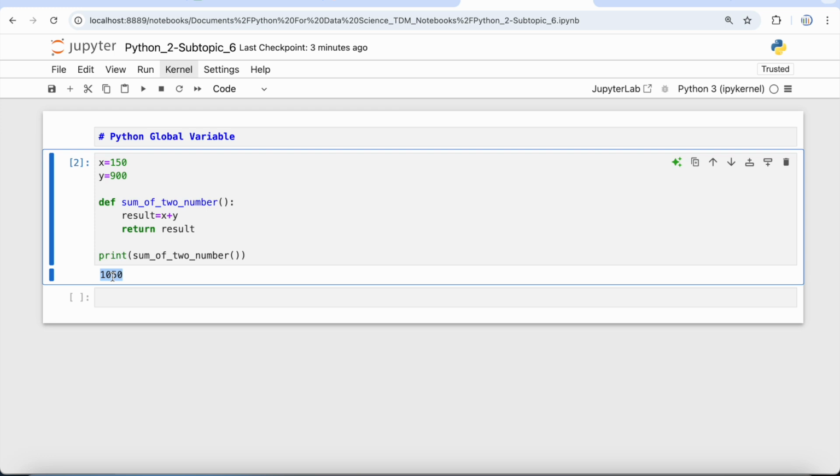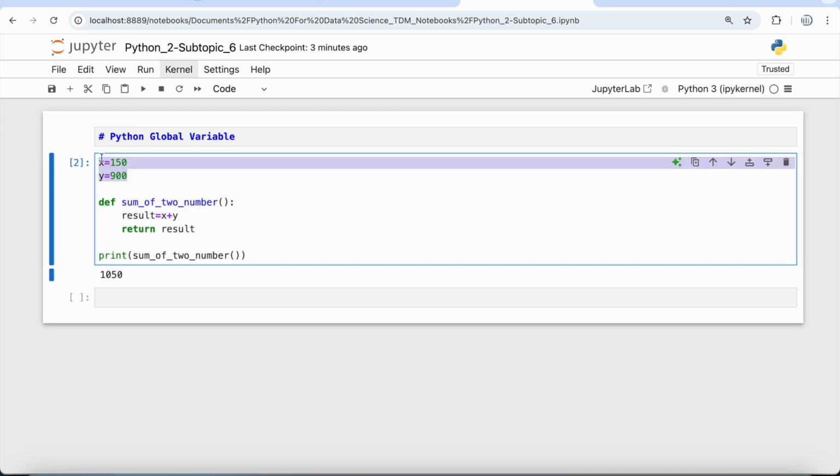Within our function we are taking the variables which are declared outside the function, which are x and y. Here we are using these two variables and saving the summation into this result variable, and then we are returning the result.